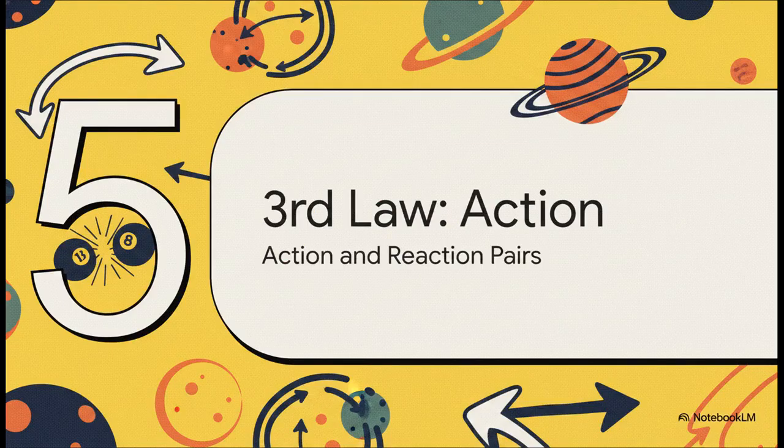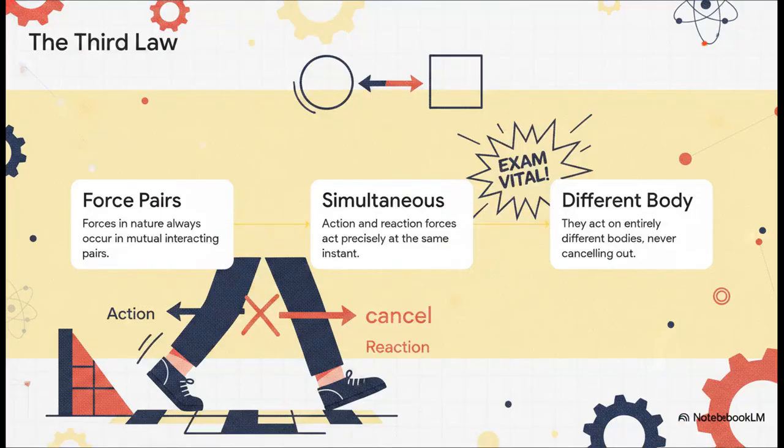All right, almost there. Section 5, third law, action and reaction. Listen up, because this brilliantly illustrates the absolute biggest misconception I see from students. Action and reaction act on two entirely different bodies. They never, ever cancel each other out. This is so vital for your exams. When you walk, your foot pushes backward on the ground, that's the action. The ground pushes forward on your foot, that's the reaction. If they acted on the same body, they'd cancel out to zero and you could literally never move.